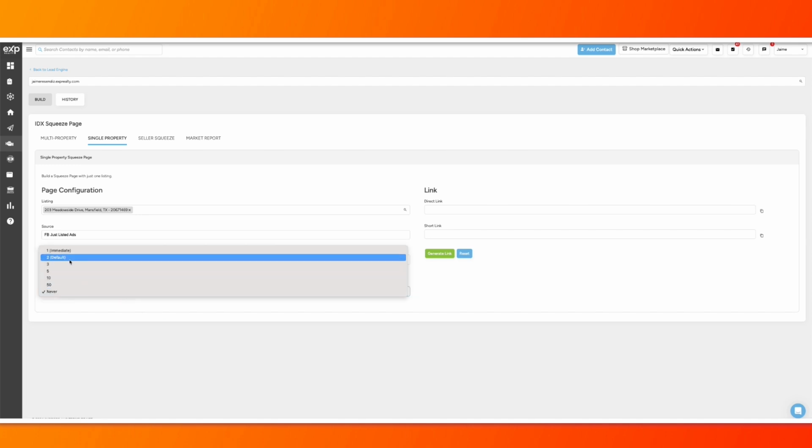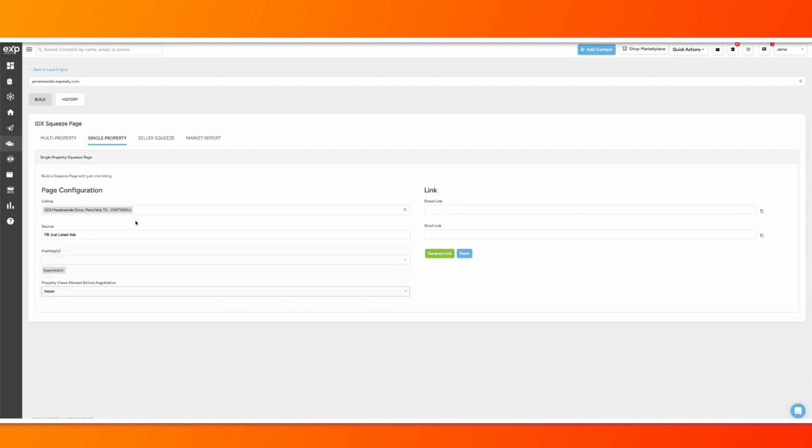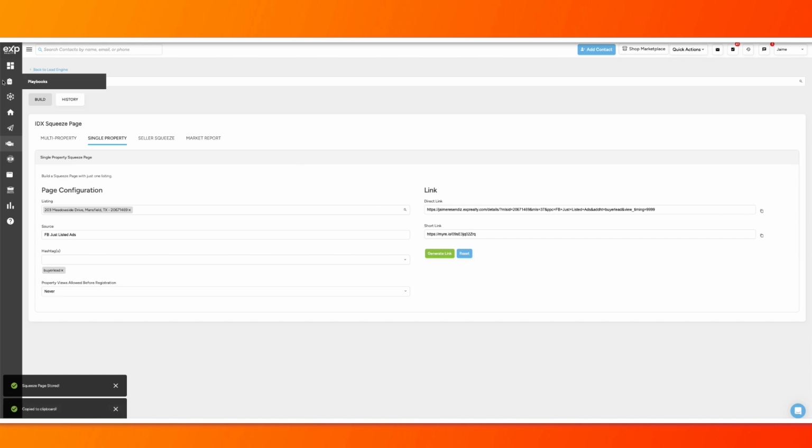So if I was trying to capture leads from this squeeze page, the single property page that we're creating, I would go to immediate. They would immediately need to give me their information before they could view the property. So for our purpose today, we actually don't need them to opt in. So this hashtag, it's not going to be that important. It will be important in the near future. There's going to be a hashtag that's going to be very important, but this isn't it. This is just me being a little bit more resourceful with the tools that we already have.